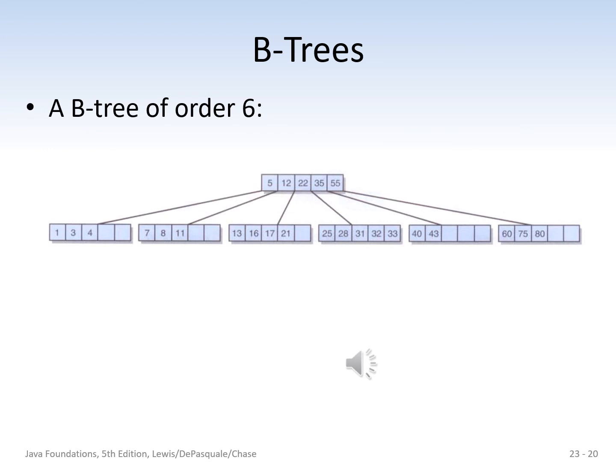And using that same logic, here is a B tree of order 6. So a node in a B tree of order 6 can have 5 elements and 6 children. And that's what we have here.